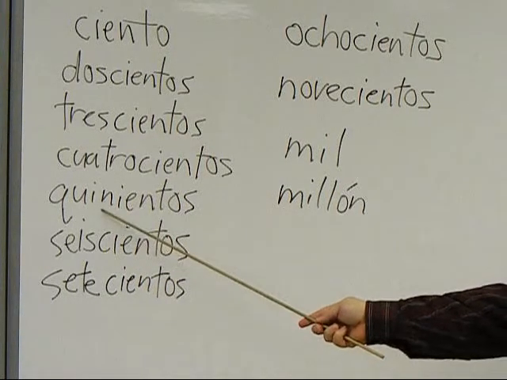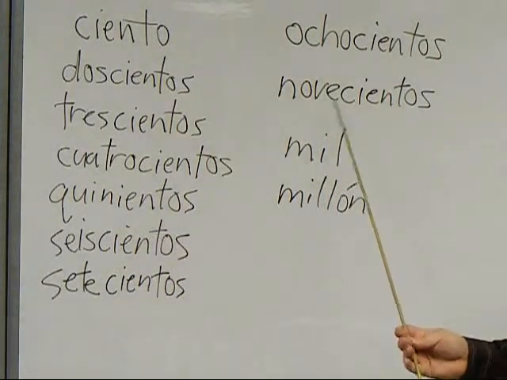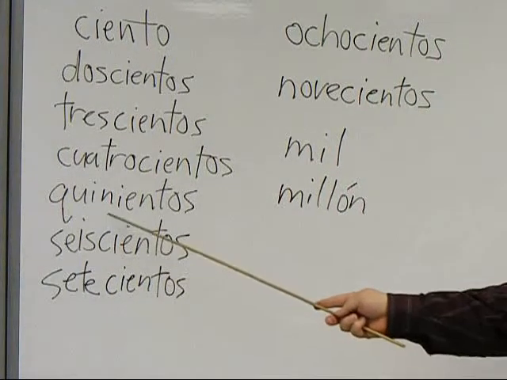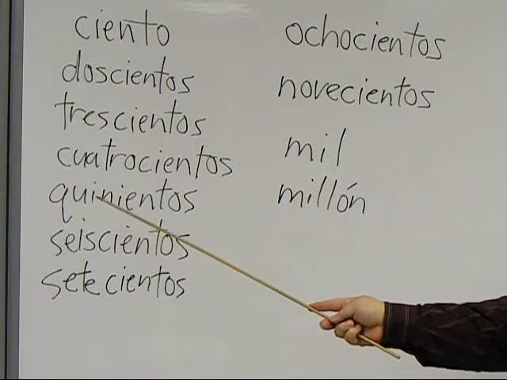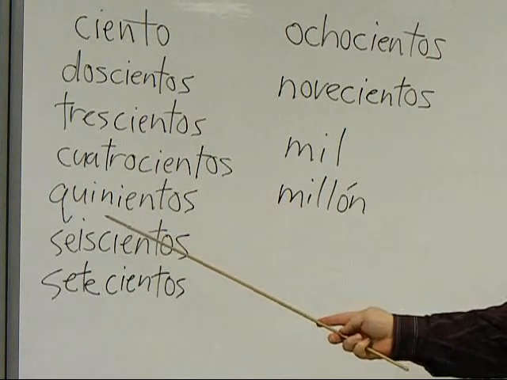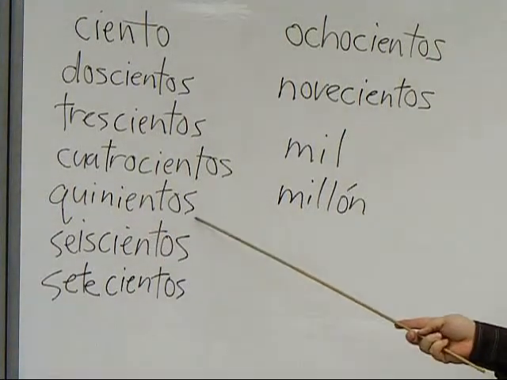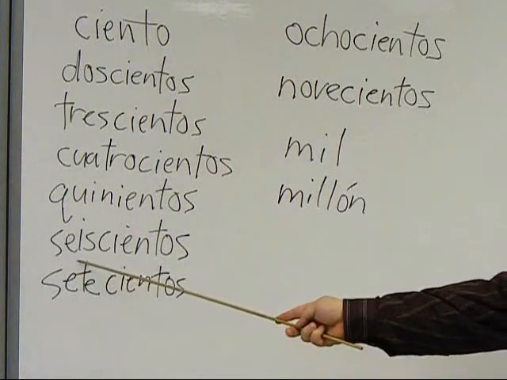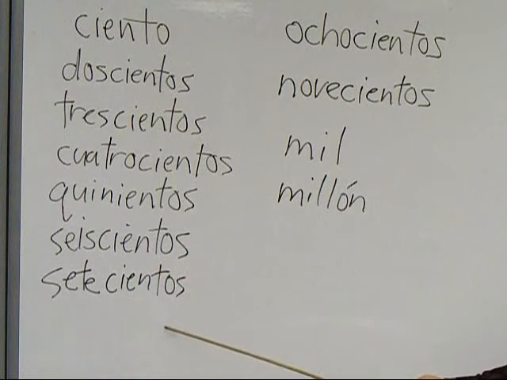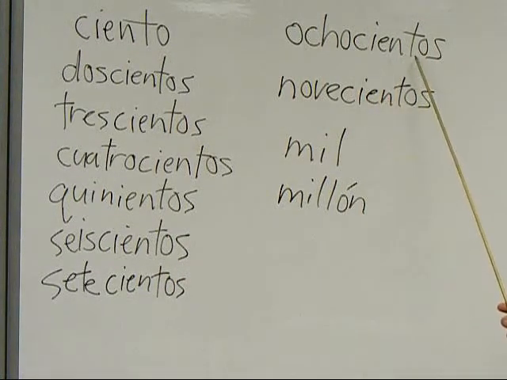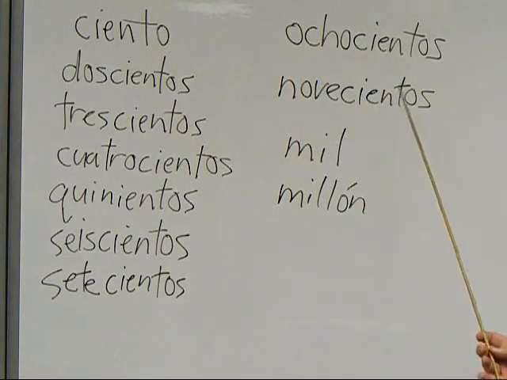And then the 500 one, and you have 5, 7, and then 9 over here that are your odd ones. But 500 is quinientos. Pronounced like someone whose name is Kenny and last name Entos. Quinientos is 500 and has a plural at the end. And then at 6, it's back to 600s. Seiscientos. Setecientos for 700. Ochocientos for 800. Novecientos for 900.